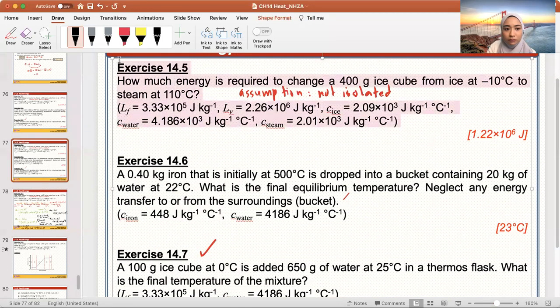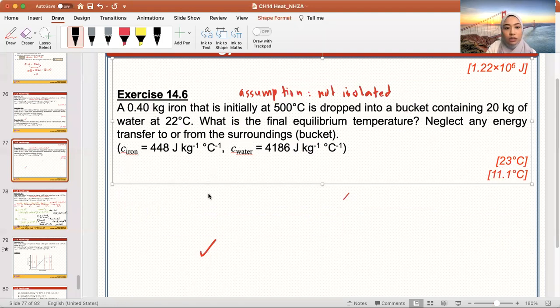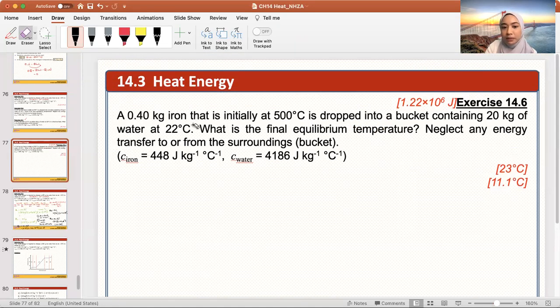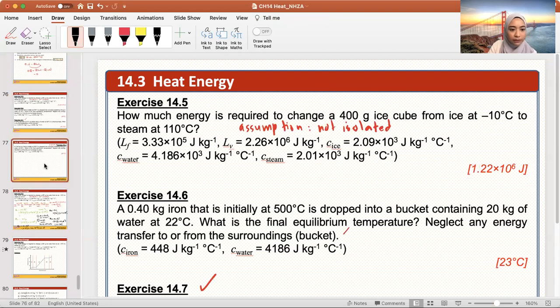Let's do this one. So this is the question that we are looking at now, Exercise 14.6. Let's do this together. Today I'm not really in the mood to call a lucky winner. You must be like, yay, the doctor isn't calling anyone. But do it together anyway. Don't not do it. Right, so this is 23, right? Wait, the answer is 23. Okay.